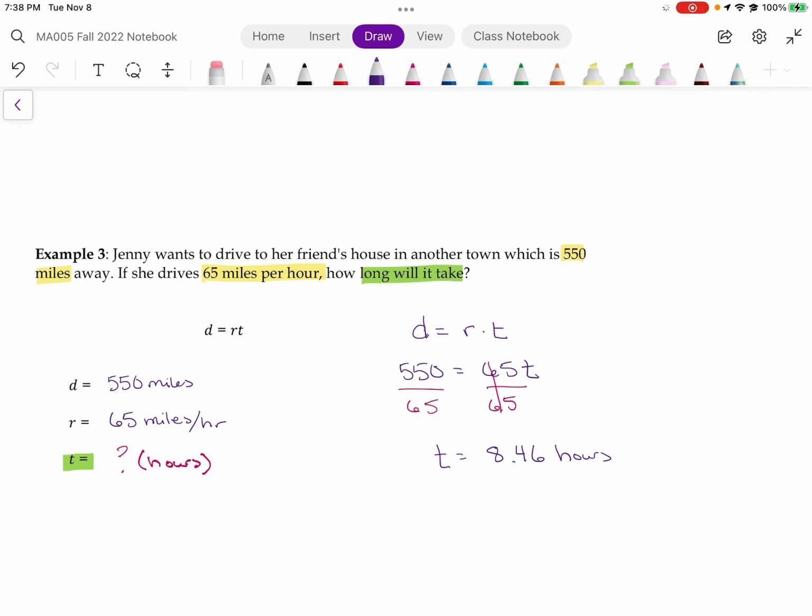So let's think about that. 8.46 hours. We don't talk about hours in decimals. So just estimate. Let's just stop and think about this. About how many hours is that? Well, 0.46 is almost 0.5. So it's almost half. So this is almost 8 hours and 30 minutes, half of an hour, right? So converting time is a little bit more challenging than other things because it's not in base 10, it's 60, right? So 0.46 of an hour.